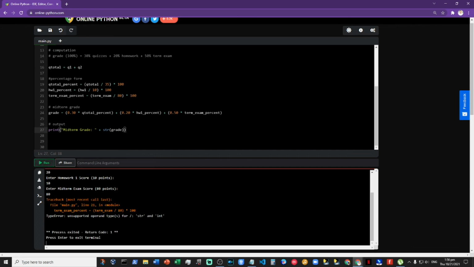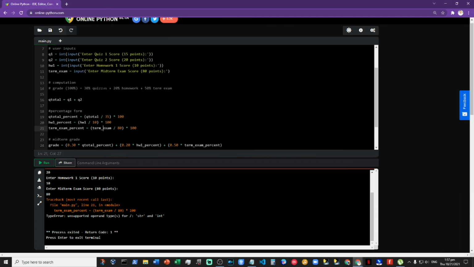Saman, that's line 21, unsupported. Ito? Unsupported types for division. Yan naman, term exam. Sakto. Okay. Since I have done this, actually this is the wrong way of doing so. And in this case, no, it's actually valid. Sakto. 'Di ba? Unsa yang error? 21 na term exam strength invalid operation for division.